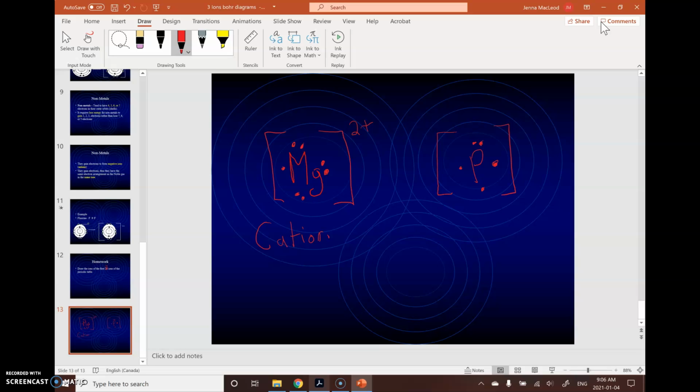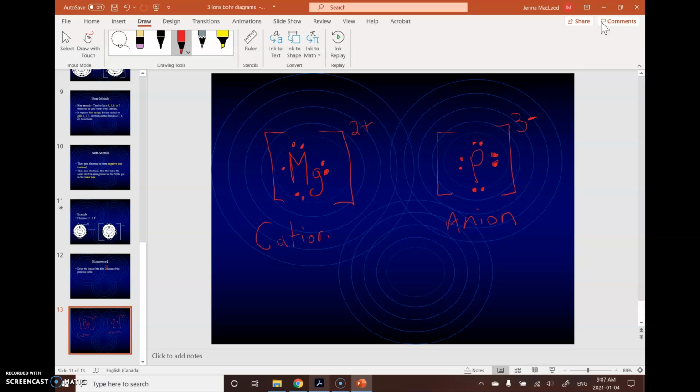Now, since I have 5 here, I know I need 3 more electrons. All right, so I'm going to put 3. And since I'm gaining electrons, gaining that negative charge, my ion's going to be negative. All right, so when I gain 3 electrons, I'm going to have 8 in the outer shell. And now it's stable. Let me call this an anion.